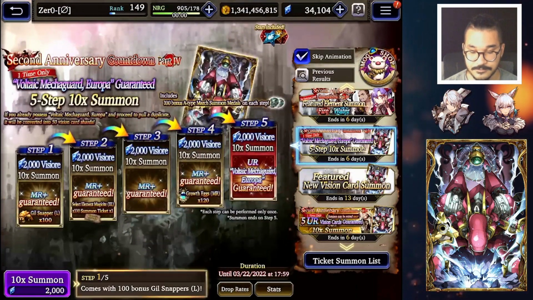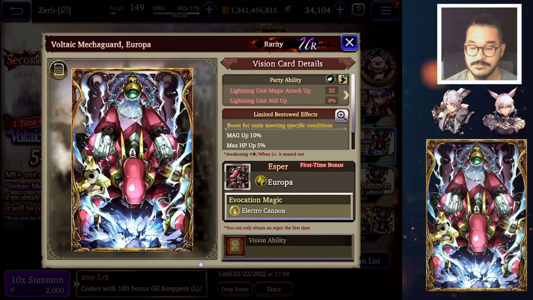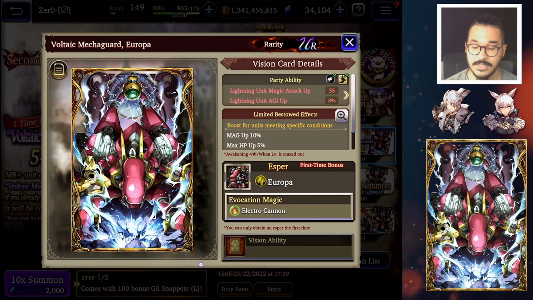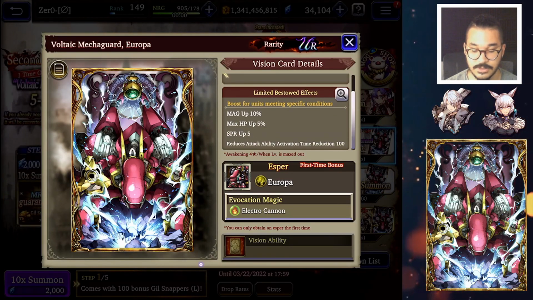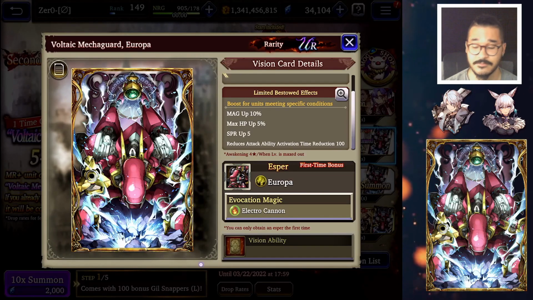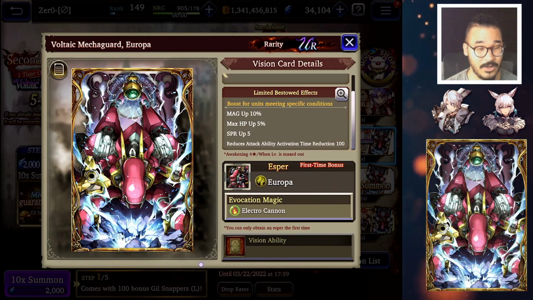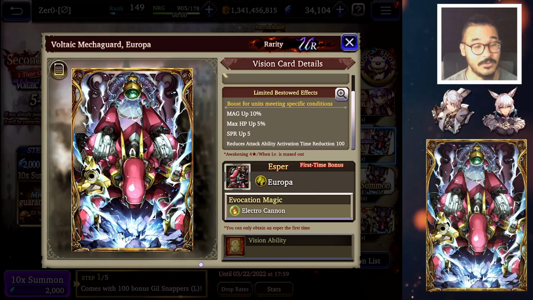Now, the vision card does come with some nice things as well. It comes with lightning unit magic attack up by 35, lightning unit agility up by 8, lightning unit critical damage up by 25. If you give this card to any lightning unit, they'll get magic attack 10, max HP up by 5%, spirit up by 5, and reduce attack ability activation reduction by 100 ticks. And I think it's a nice to have. Hard to say whether it will be a must pull for lightning units.